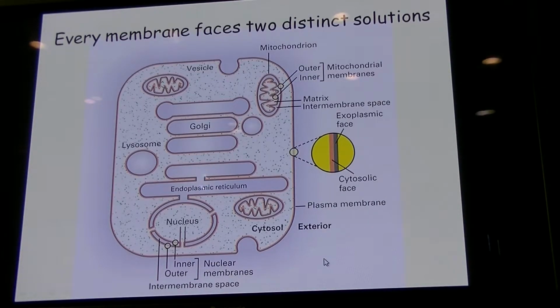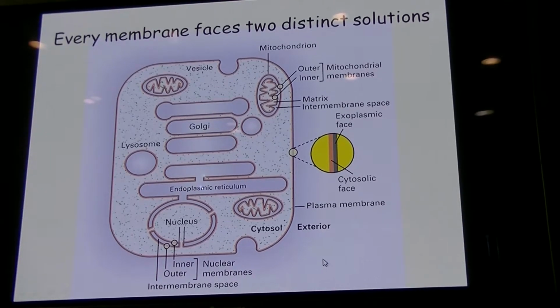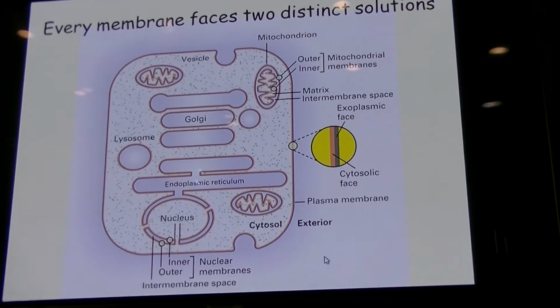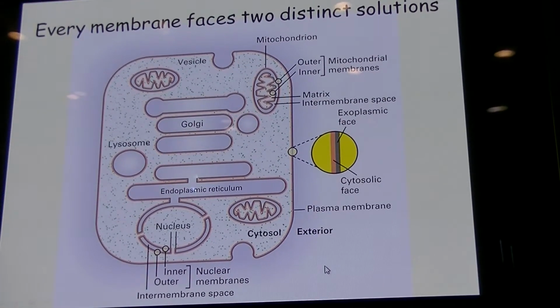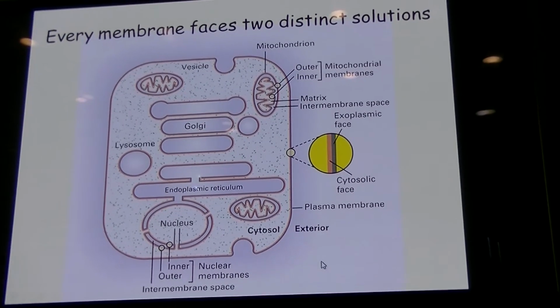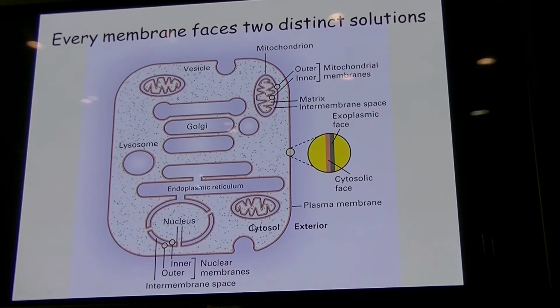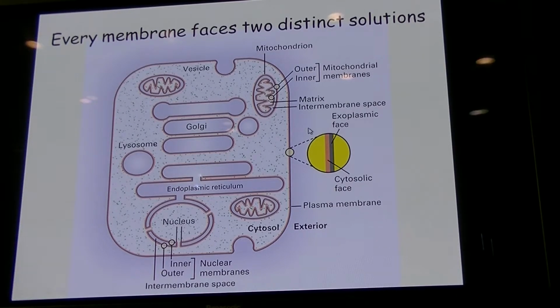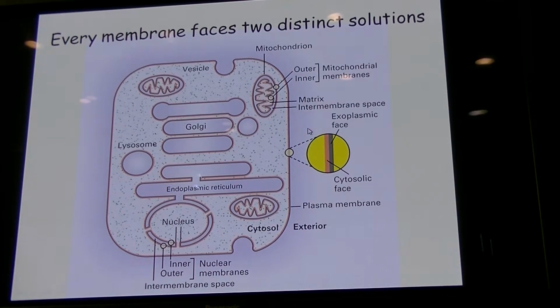Okay, now we get to a conceptually interesting, but I think very important topic in the class. It's not terribly well treated within the present book, so I'm using some diagrams that I got from elsewhere. If we look at a eukaryotic cell, it's a highly underappreciated but important point, we can see that for every membrane, one side of that membrane is facing the cytosol, or it's facing a compartment that used to be the cytosol.